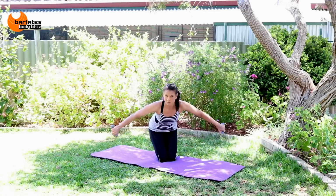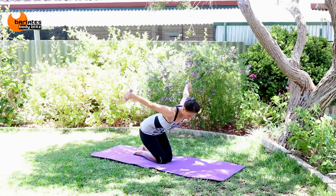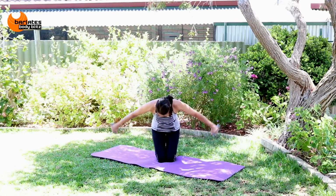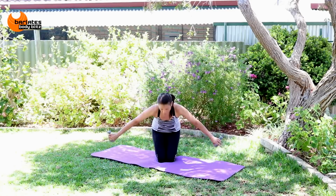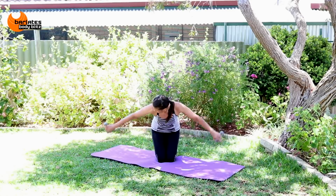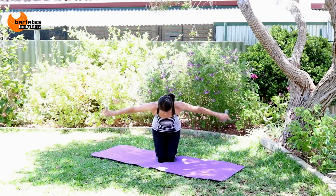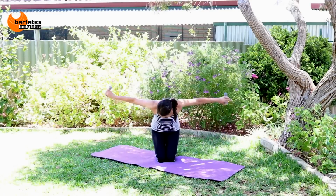Keep going. Now back to the first exercise. So it's up and up. Squeeze it. Squeeze it. You're hinging at the waist, don't round your back here. Keep your navel pulled in tight. Getting tough now.